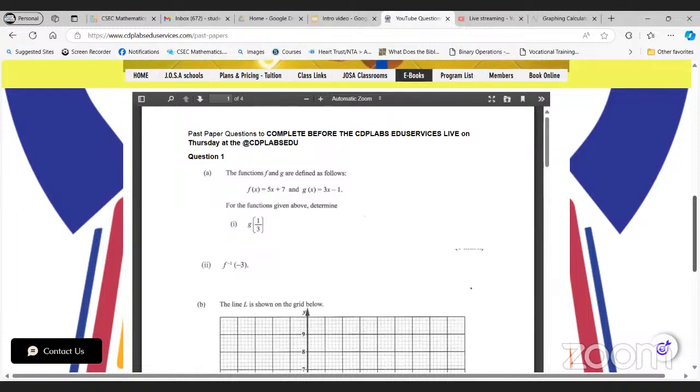Now, CDPLABS are now doing that. They have been developing a program to ensure that our students don't just get content, but they get assigned project assignments, hands-on assignments that will force them to develop that way of thinking.